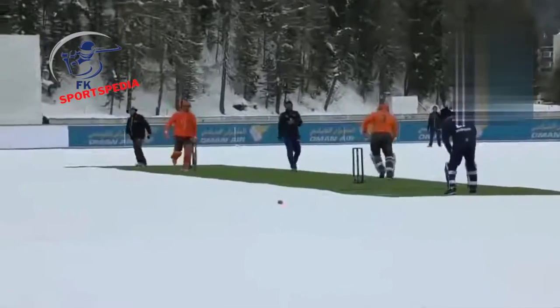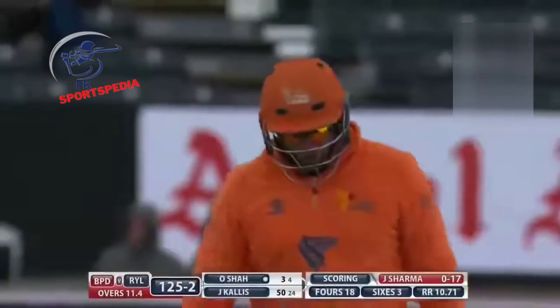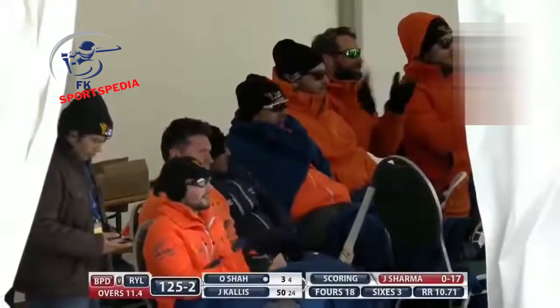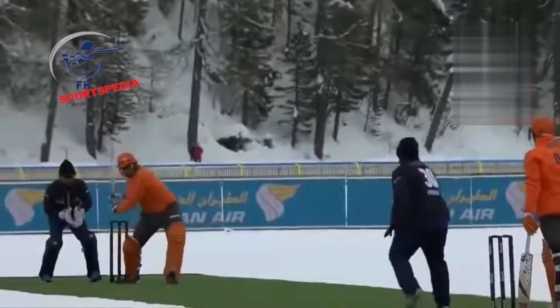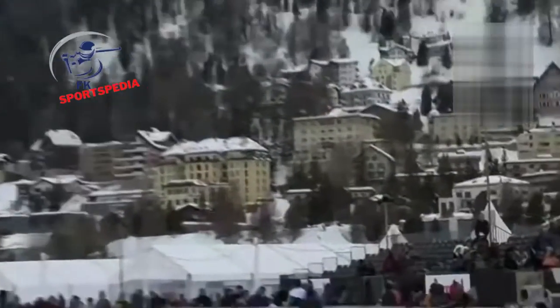Gloves and then pad — it just ricochets away — some glove for sure. He's enjoying himself — a visual treat. Great to see some of the world's best cricketers. It's going to be power — continue — that is launched! Gone aerial, yes — it's got the legs on it, beaten the crowd and it rolls out towards the grandstand. Kallis over long-on with the turn — he loves that area, a big man who hits it a long way.